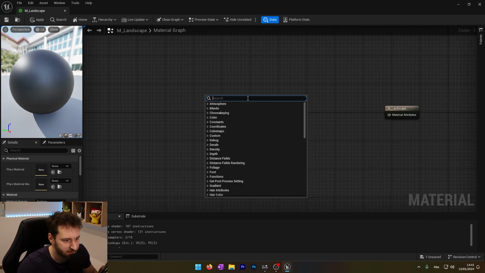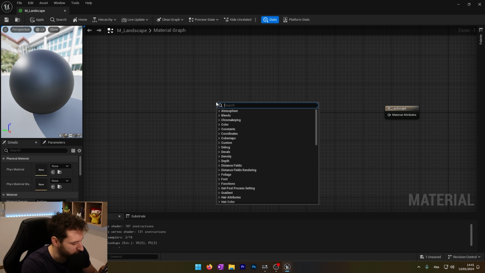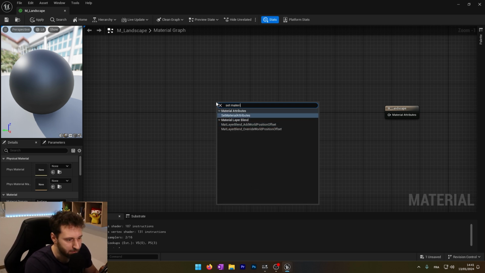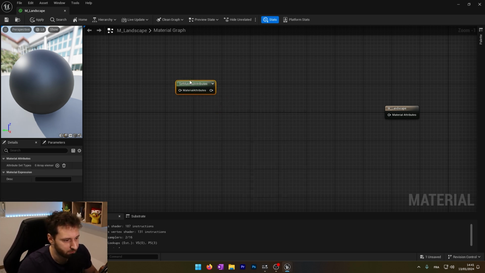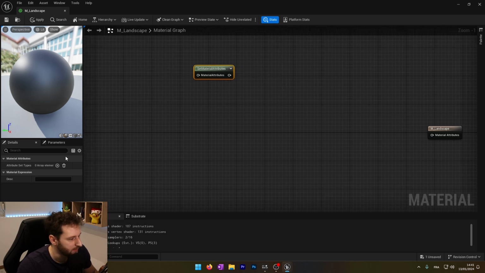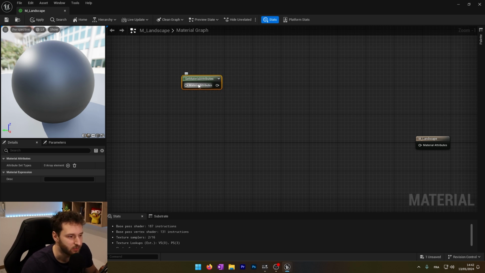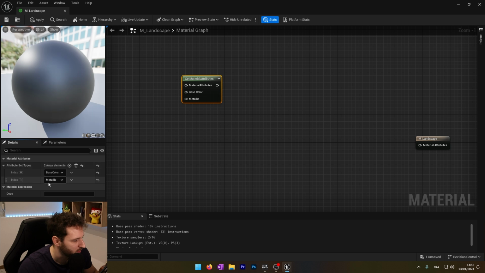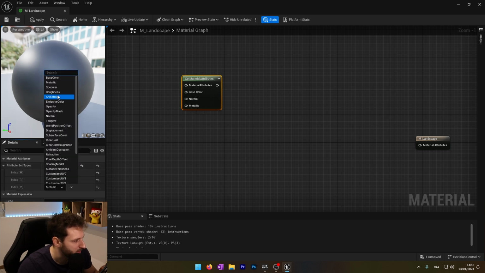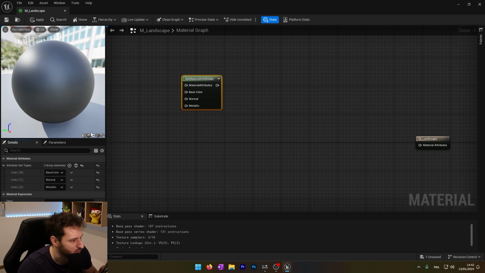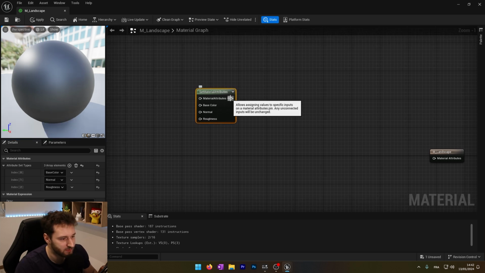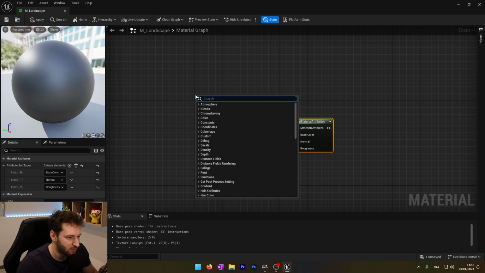So to use the material attributes, we will use the Set Material Attributes node. In here we can set which setting we want to change with our material attribute. So I will use the base color, the normal, and probably the roughness. We'll go with this. Now we can import our texture.